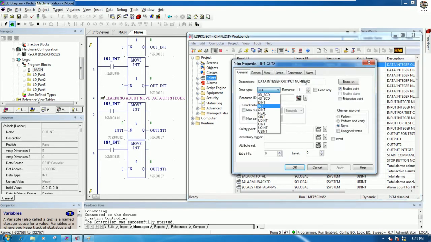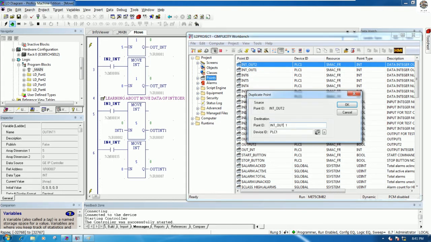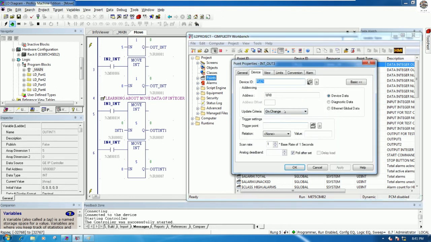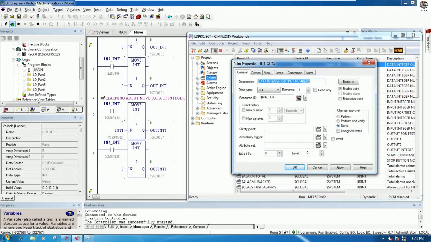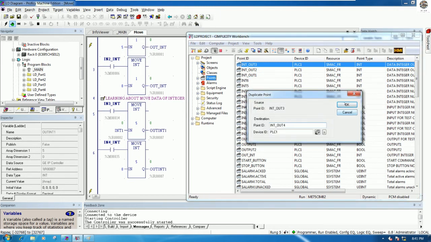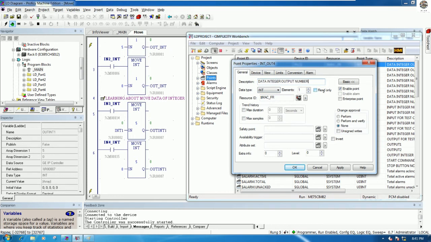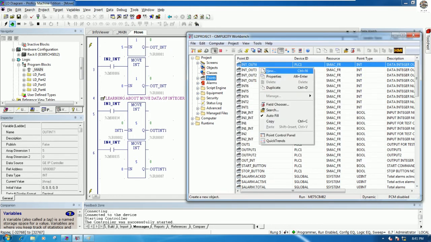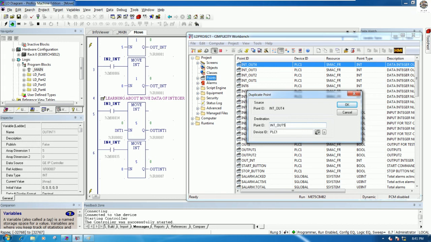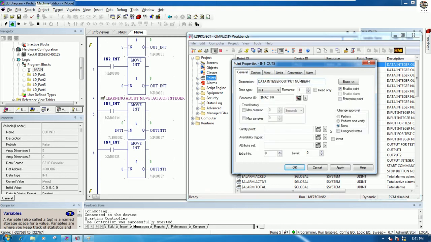Then %a number 9, number 3, then %a number 10, and this one 4, and the last one, 5: output integer number 5 is %a number 11.